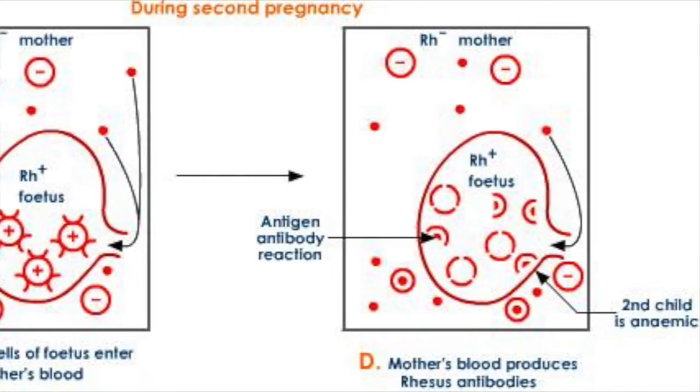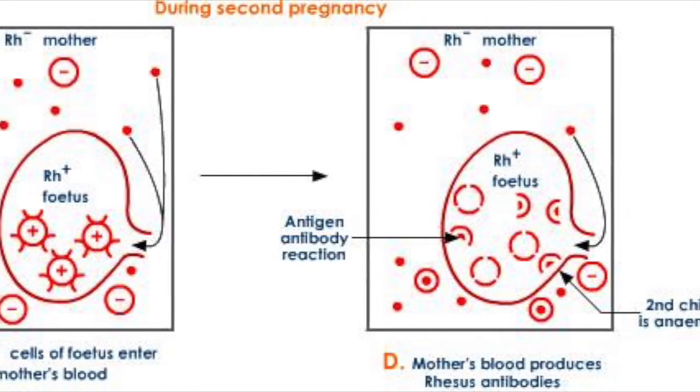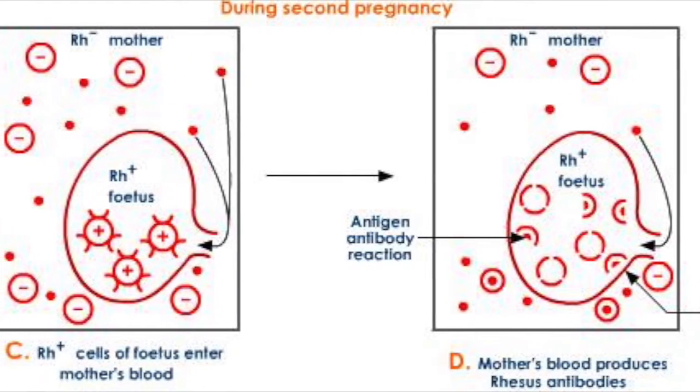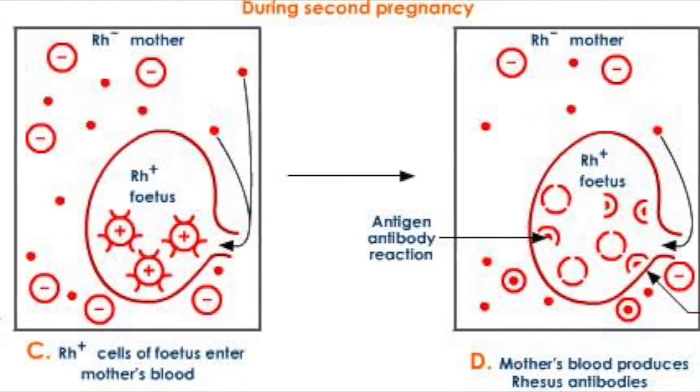As I mentioned earlier, the hemolytic disease of the newborn is anemia, and anemia is when there are not enough red blood cells produced. If this is not treated, any additional pregnancy can result in more severe cases of anemia, which means if the mother proceeds to have more children, the anemia will increase and get worse with each child down the line. In this diagram, you can see where the Rh factor is affecting the baby and the antigens are beginning to produce and fight off the baby's blood.